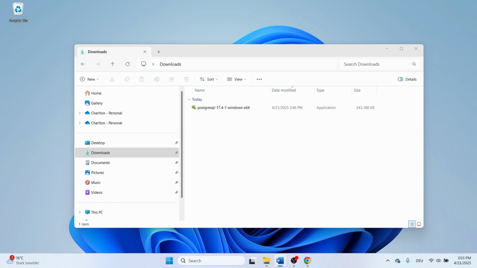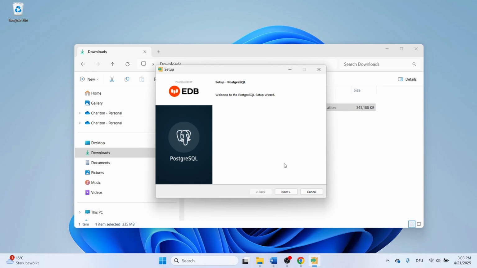So in this step, we run the installer. You need to have administrator privileges and just double click the installer file and an installation wizard will appear and guide you through multiple steps. Hence you can choose various options based on your preferences for PostgreSQL and click the next button.